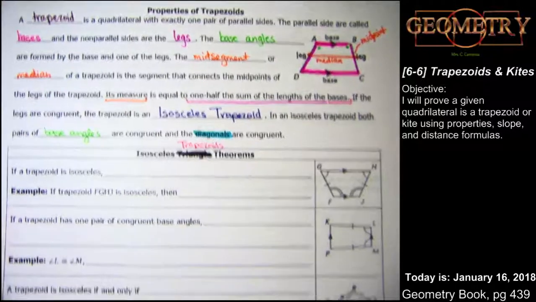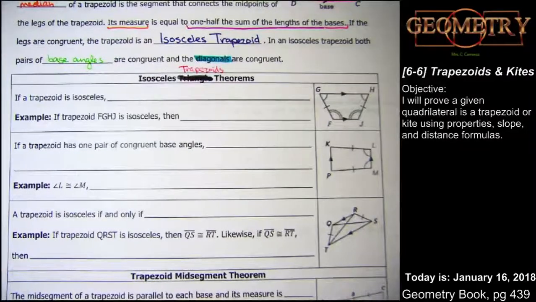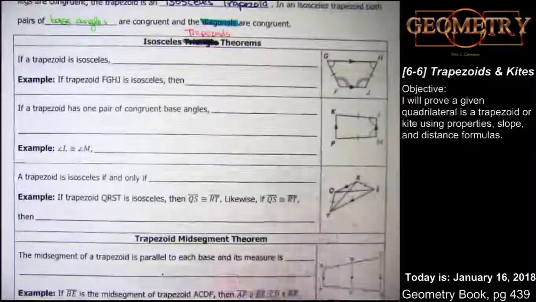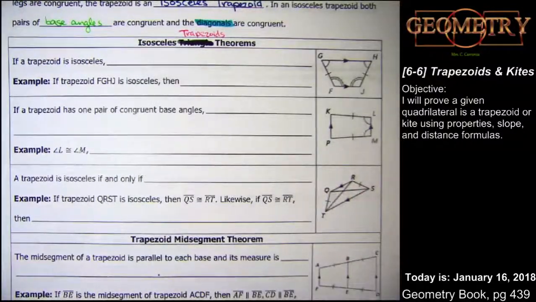All right, let's write down our isosceles trapezoid theorems. You can find these also in your textbook if you're having a little trouble seeing. I know that the type is small and I'm zoomed out really big, but I want to be able to see all the picture on it. So I'm sorry if it's a little too small. Again, in your textbook, page 439 is where I have these listed.